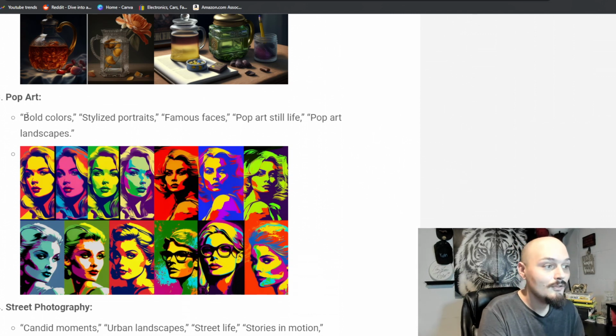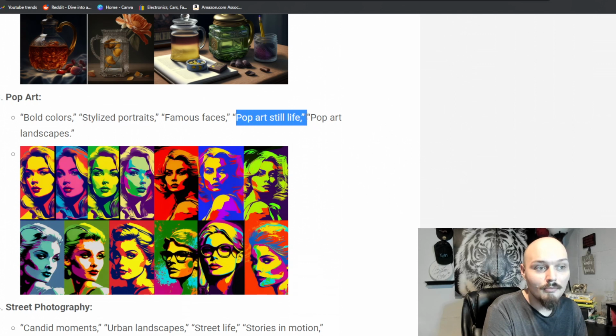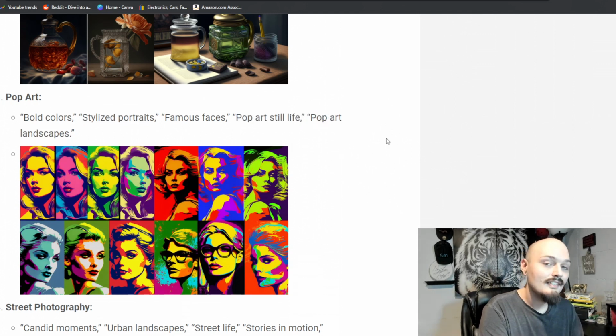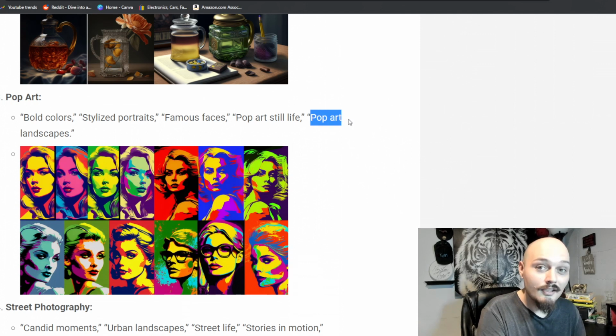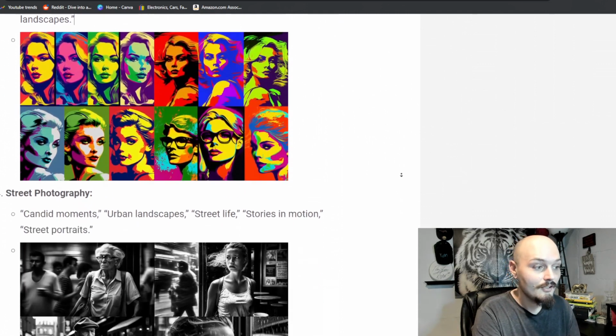But regardless, using something like bold colors, stylized portraits, pop art still life, or pop art landscapes, really just inserting the words pop art style somewhere after the image you want to see but before your aspect ratio is defined, you can insert pop art style.